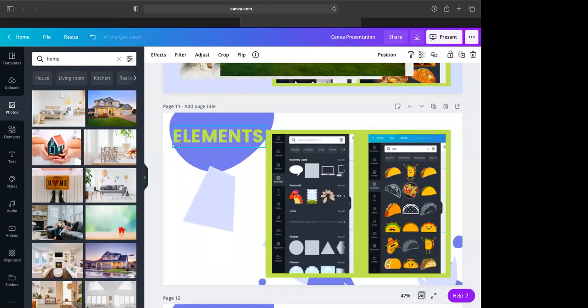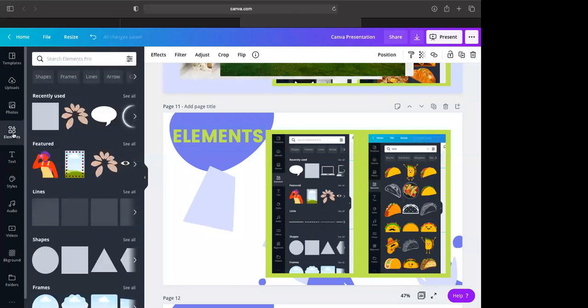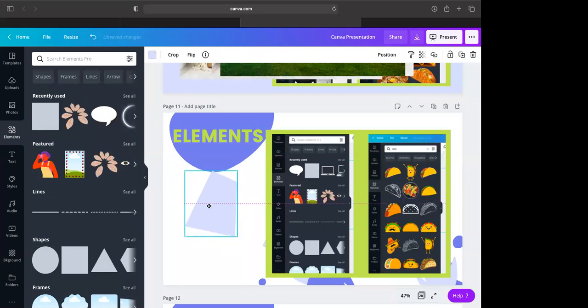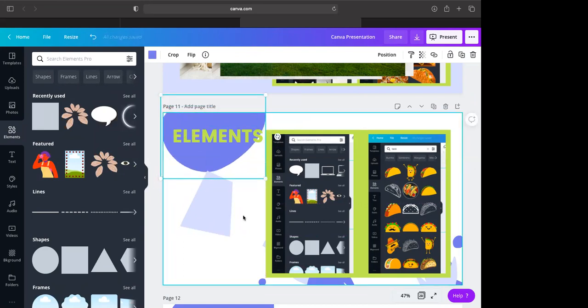So moving on to the next portion, next tab. Elements specifically, oh, this is my favorite part. I put so many elements all the time. These little things right here are elements. You just move them around, great. So there's a variety. Like I said, photos were not animated. They were real life photos. Elements is going to be the complete opposite. They're going to be cartoon kind of deal, animated photos, as well as shapes.